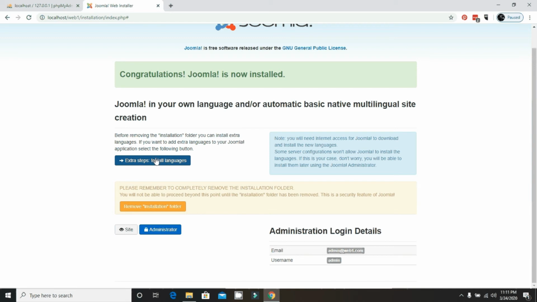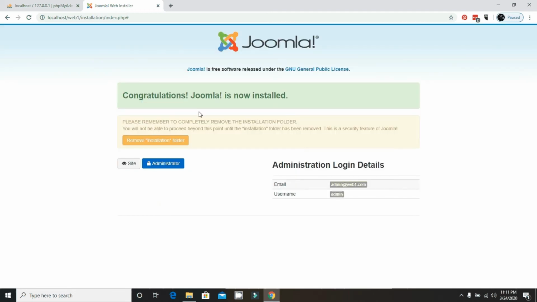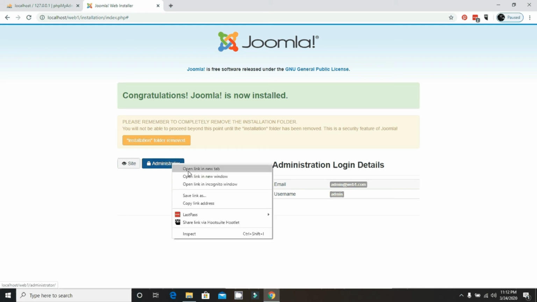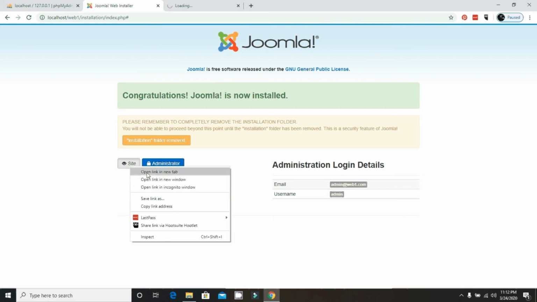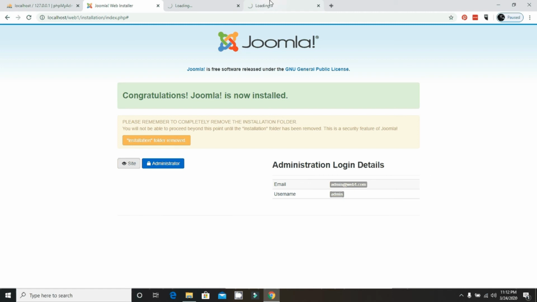If not, you can just ignore it and click this remove installation folder, and now you're done. Now to see your Joomla backend or control panel, just click new tab. If you want to see the Joomla front end, click site.